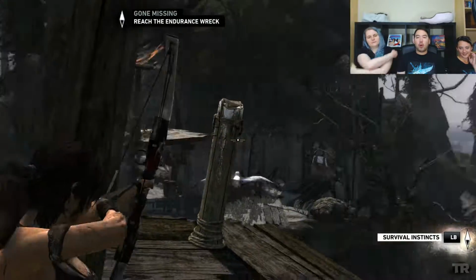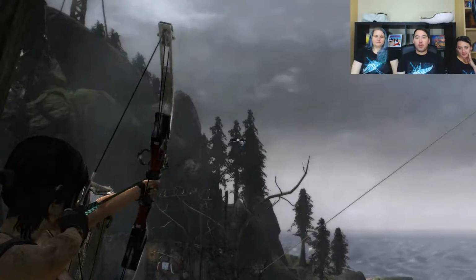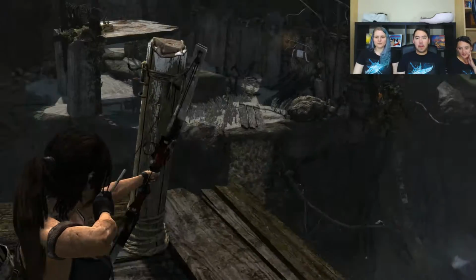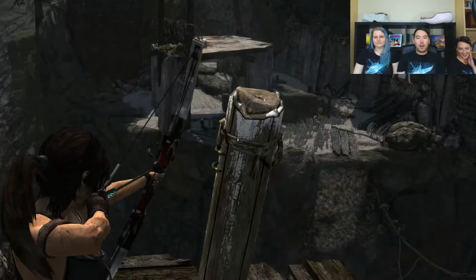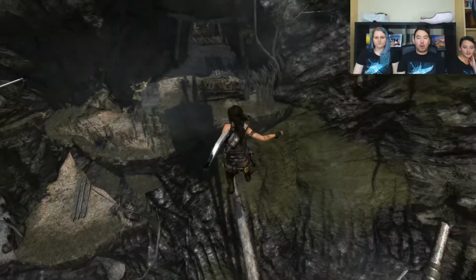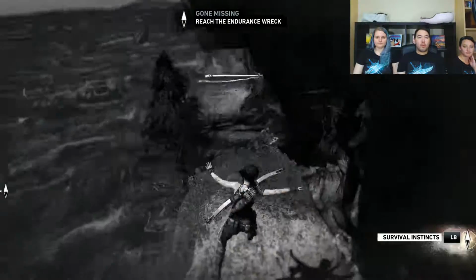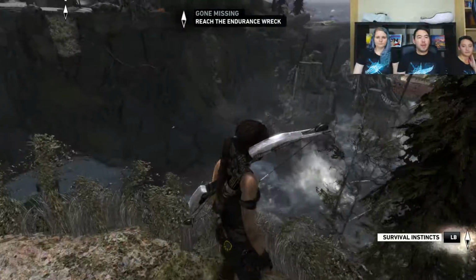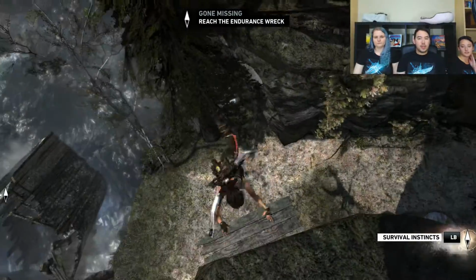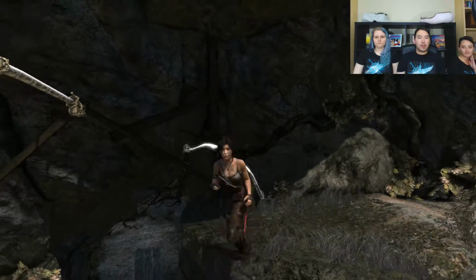Like, does that mean there's more? Maybe we're out of rope. No, we have rope. We have infinite rope. You just kill the bird for no reason. No. But what? So she needs stronger rope to get across. So we have to find stronger rope somewhere. Okay, so we'll explore the map some more, and then we'll find just what we need. Yeah, that's so disappointing though.